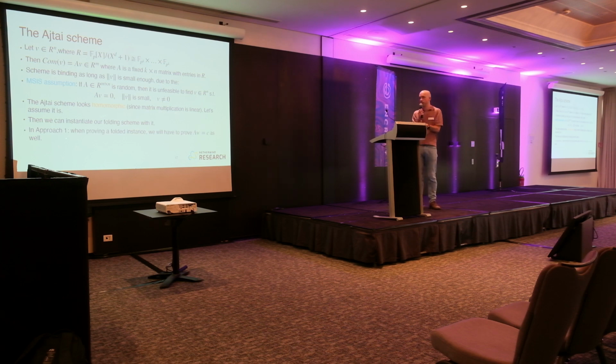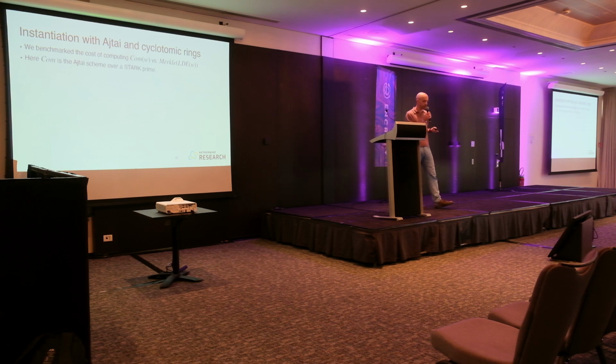And as I mentioned, when we want to prove a folded instance, we will have to prove a statement about an ITI commitment. So we will have to prove that our witness multiplied by this matrix is some public vector. This is work in progress, but we expect it will be reasonable to do, because as we saw, R is a direct product of Galois fields, where the base prime is a star-compatible prime, so we expect that operations over this ring will be relatively cheap to arithmetize over these fields.